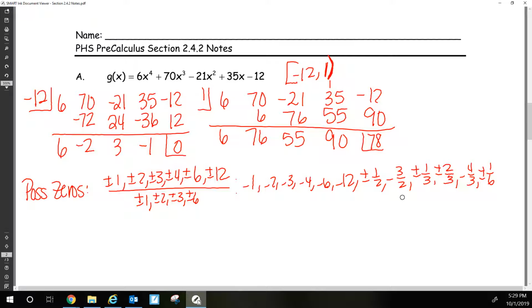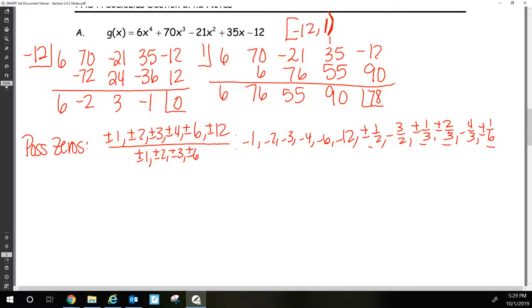I'm trying to find that one other 0 that we see in there, so it's going to be 1/2, or 1/3, or 2/3, or 1/6. Seeing that 6 in the leading coefficient, I'm going to go with 1/6. Actually, what can we do? We can actually use, not this one here, because that was a 0, so we're going to use the smaller one. So 6, -2, 3, -1.